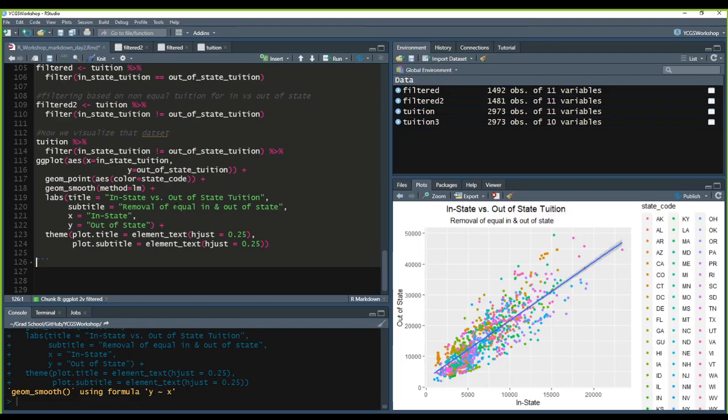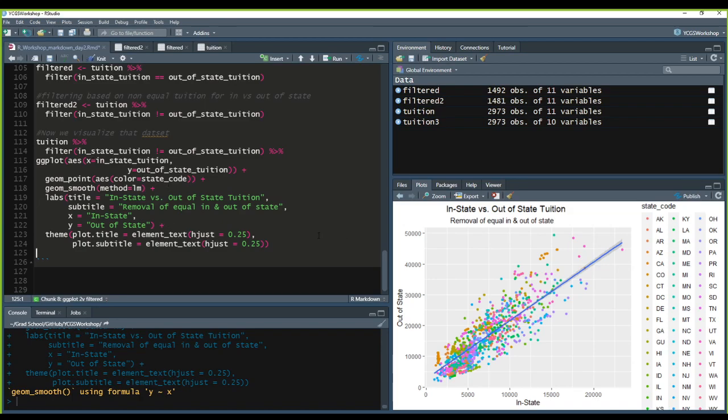Let's see, I think that should also work. Yeah. So you can spell it however you would like to spell color. And then we have a very nice looking figure that we could likely publish very easily this way.